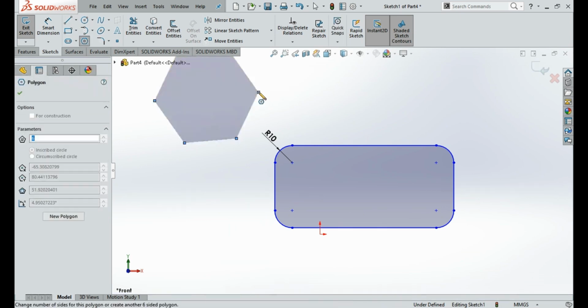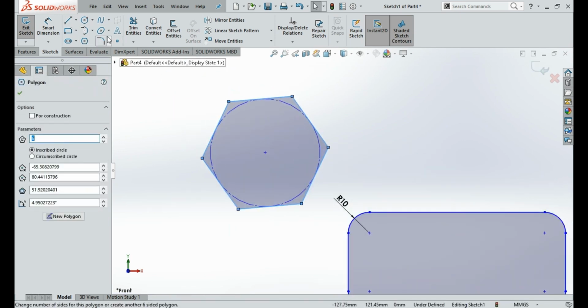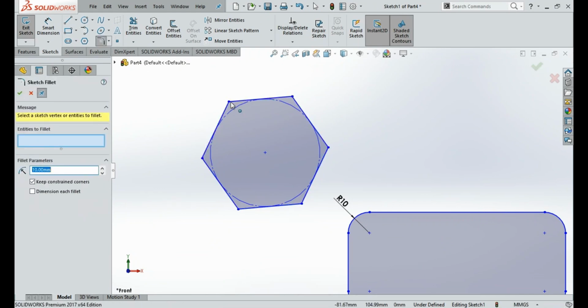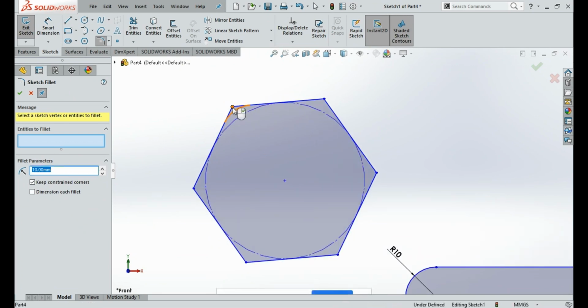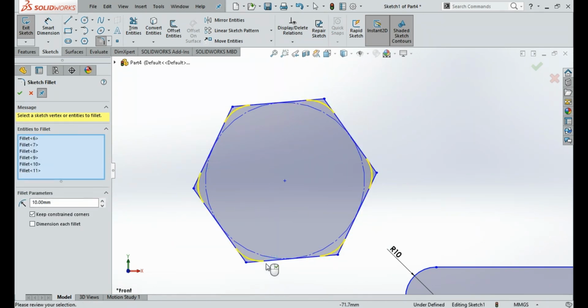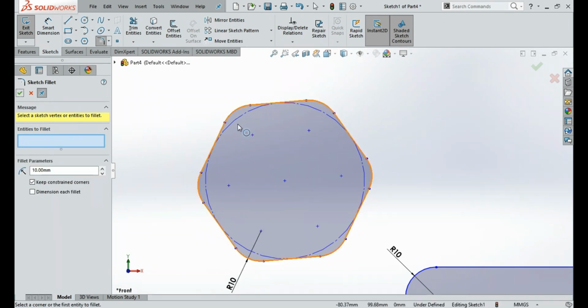So let's assume this is a polygon, and you want to use a fillet on it. You want to make these lines smooth, not just sharp. So you just click on there, or simply highlight all of this, likewise here too. You change it to smooth lines, smooth curves.